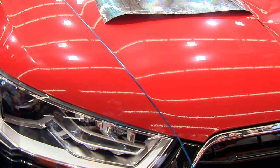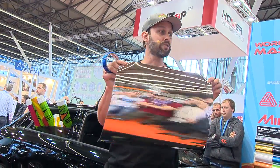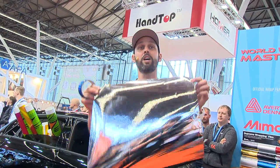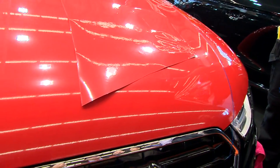But what's really exciting film today is chrome, okay? But chrome is really interesting. And for me, it's a different animal. It came out in 2012, and Avery Dennison was the first company to come out with the true conform chrome. Really good stuff. Used to be polyester, but now it's cast. So now you can wrap cars and mirrors, all right? But because it's a different animal, you really have to know how to put it on.